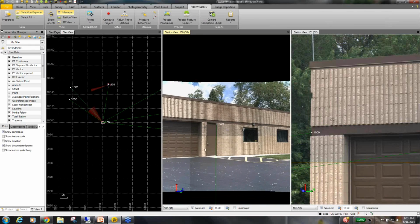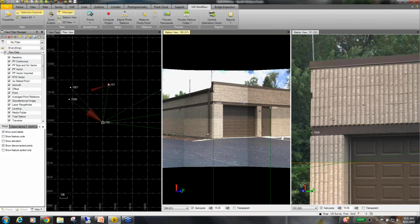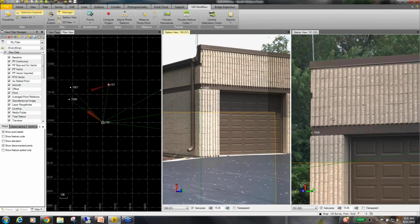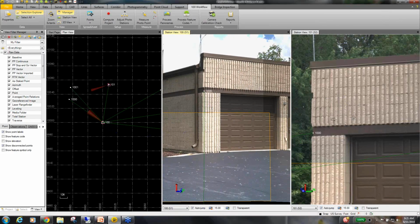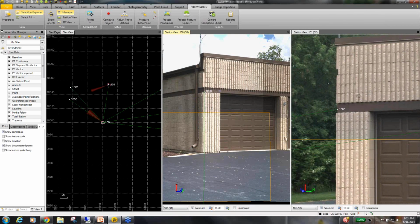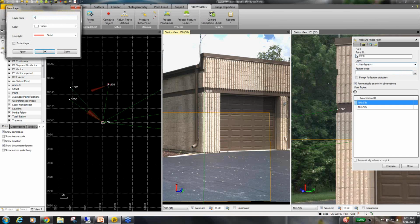Just to show you guys the accuracy as well, I was set up on point number 100, and I took a couple of DR shots with the robot from this one position. Now I'm going to create a photo point in that same area, just to give you guys a little idea of what the accuracy is. I'm going to measure a photo point just like we did in the V10. I'll create a new layer and call it photo.